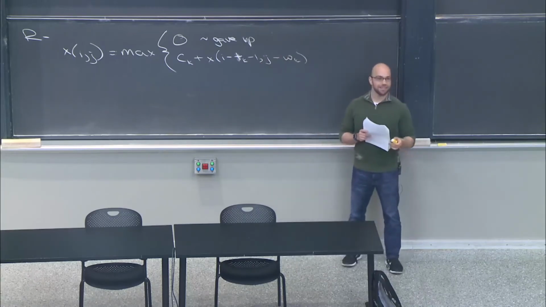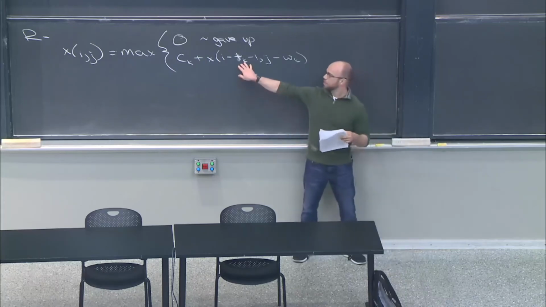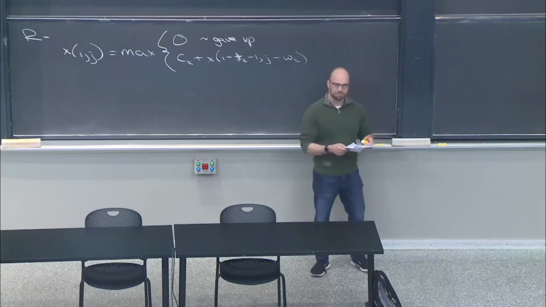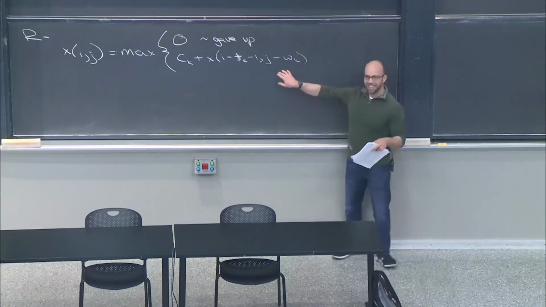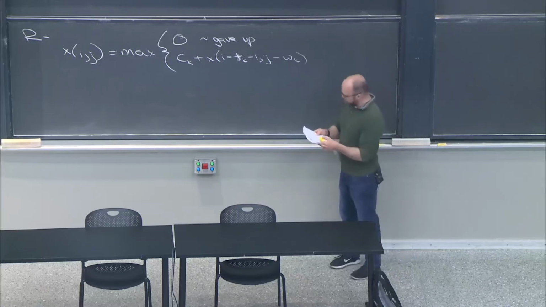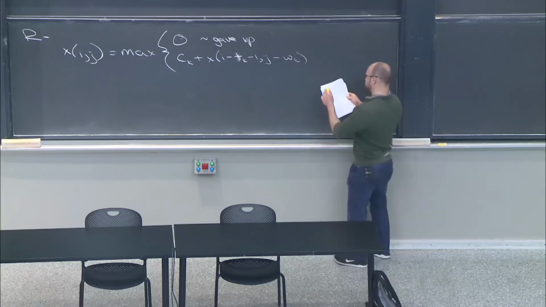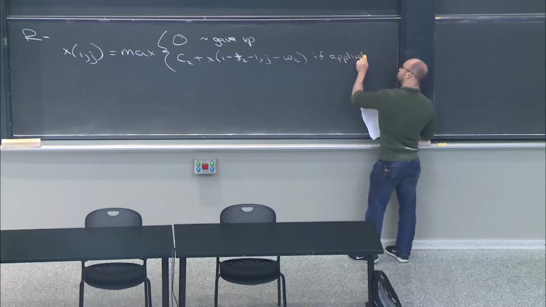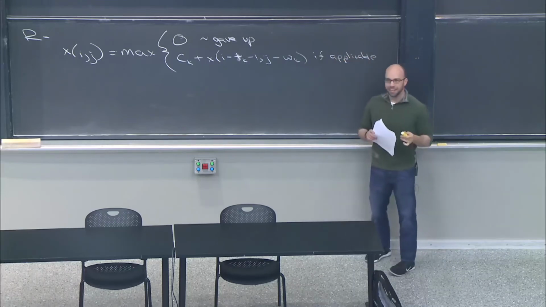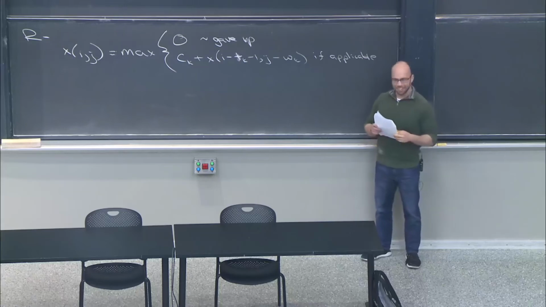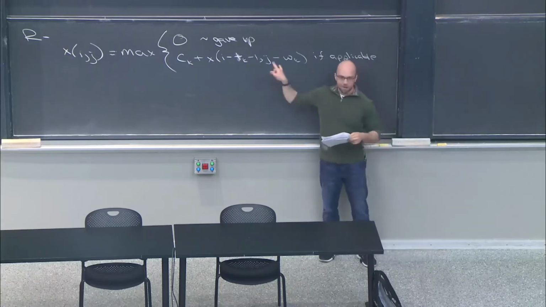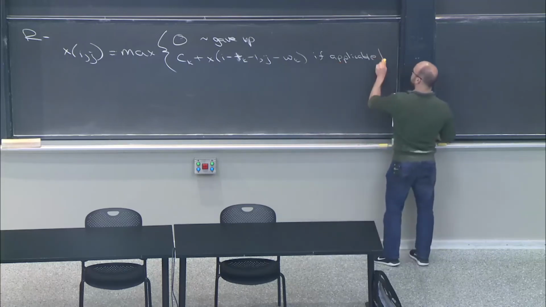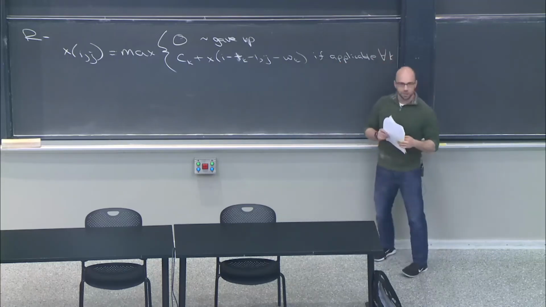Can he always do this? No, he needs to have this much time remaining, and he needs this much weight remaining in his bag. You guys can work out the inequality, but since I only have a foot here, I'll just say if applicable. This is a great way to lose points on your homework, but for board writing, it's okay. So when I say applicable, I mean these two numbers had better be greater than or equal to 0. Okay, and you can do this for all k, right? So in other words, he can choose to get into booth k.